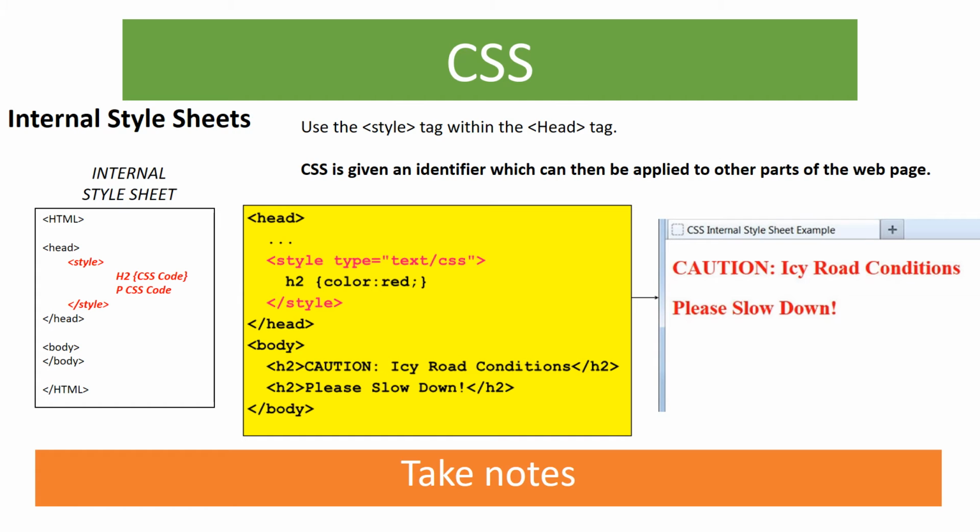The second type is an internal style sheet. Now this sits in the head of your HTML. The idea is we can set a whole style for the whole web page. So for the example I've shown, you've got H2 and colour red in the curly brackets. This is going to change the H2 style for all HTML. Whenever you use H2, it's always going to be that style.